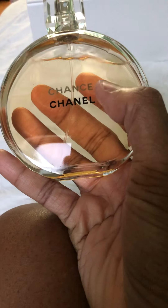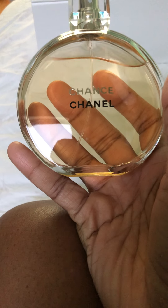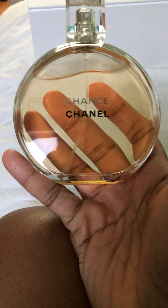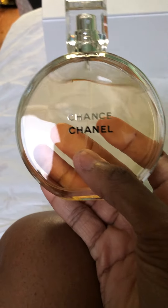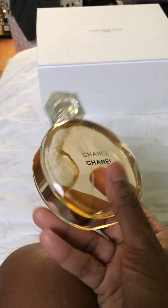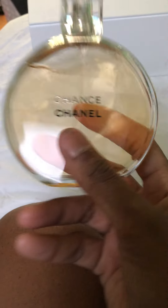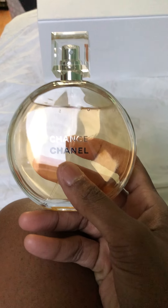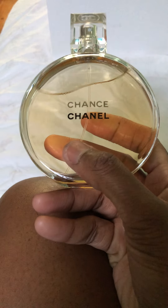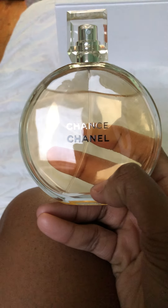This is gorgeous and exquisite — classy — but I wouldn't call it a typically pretty or feminine fragrance. Chanel was always a trendsetter, always played by her own rules. I certainly think this is beautiful and well blended. I've had this bottle in my collection for a long time and I'm going to try to get more use out of it this summer. Thanks so much for watching and I'll see you on the next one!